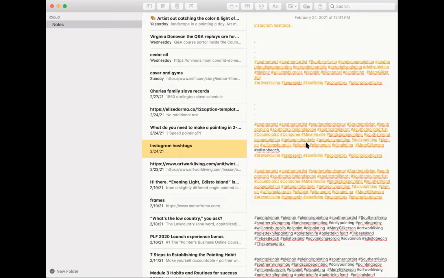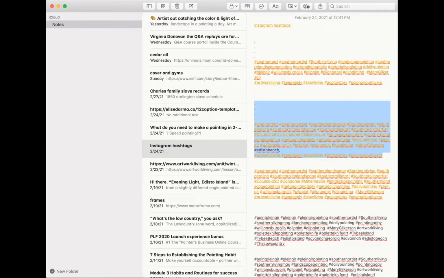And when I want to make a post that has all those hashtags in there, and I want to give some space, I've included some periods to hold the space. I just go in there and highlight that whole pack of hashtags, copy them, go to Instagram and paste. And it makes it so much easier than typing hashtags out each time. That's tedious. Don't do that.